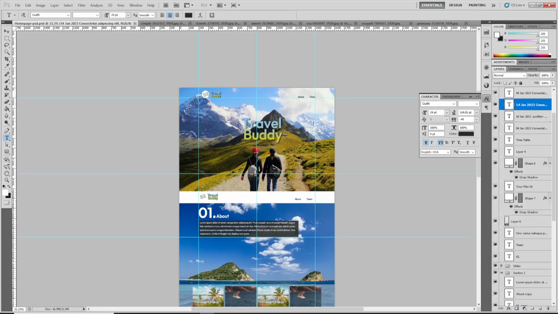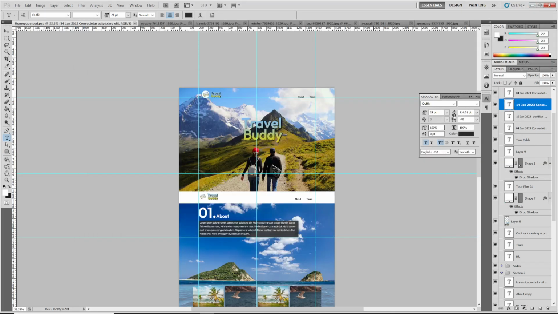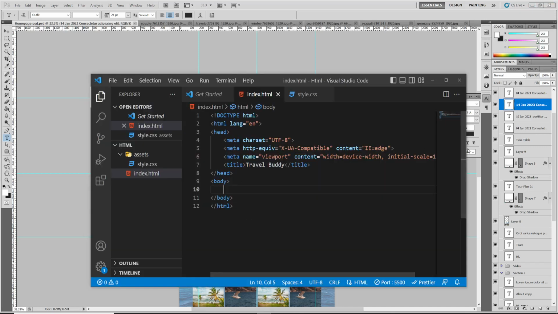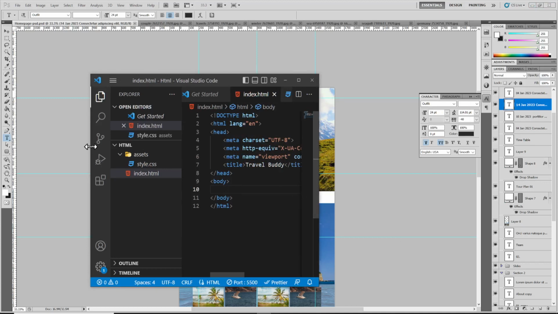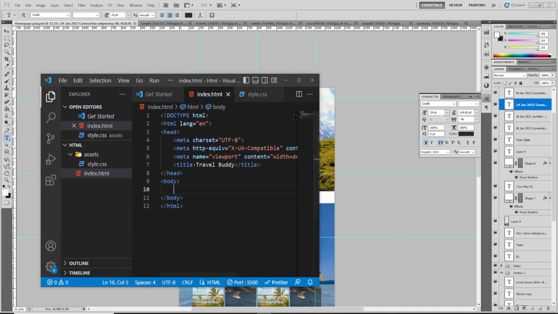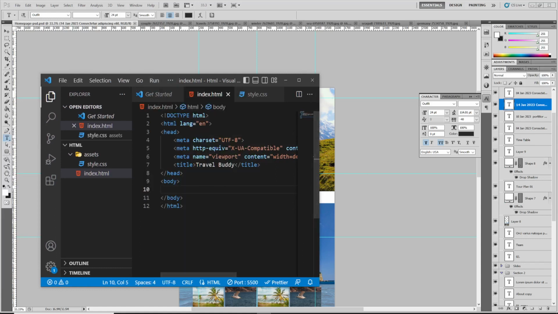There is a navigation. So I'm using the text side by side so that you can see the changes. We have a logo image, but we will add the image later. First, let's talk about the text.